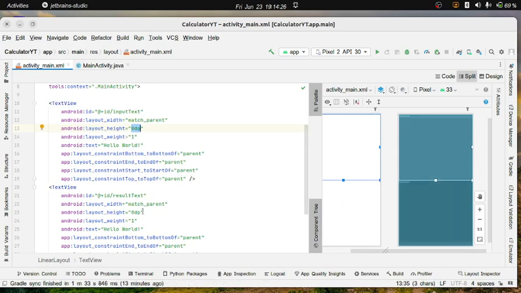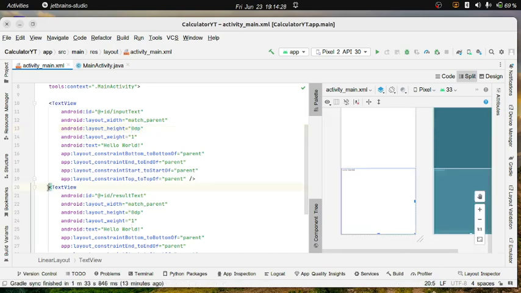But here we have one more text view whose height is also 0 dp. And we have a very interesting parameter, layout weight. It basically gives how much importance, or weightage, you want to give to this text view.